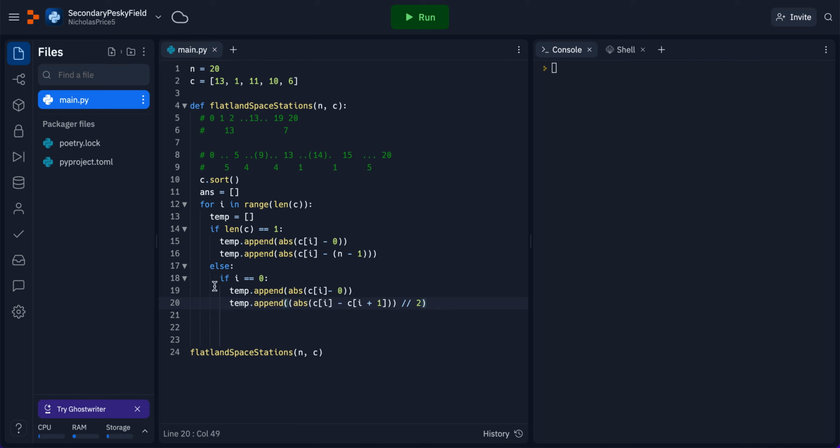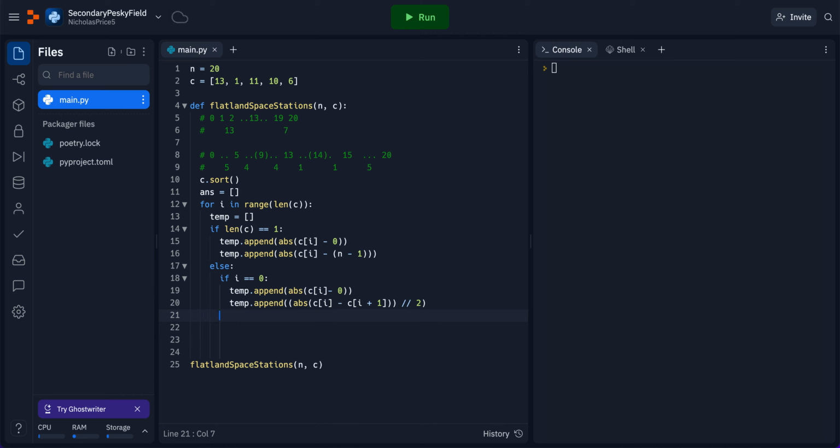But here you go. This is our first scenario, our lower bound and our first space station. Here we're finding the distance between the space station and the lower bound. And then here we are finding the distance between the midpoint of our space station and our next space station. Midpoint is exemplified by this division of 2. And think about it, you wouldn't just use this division sign because you could wind up with a decimal. You need to round down in that scenario. Okay, so there's our first condition.